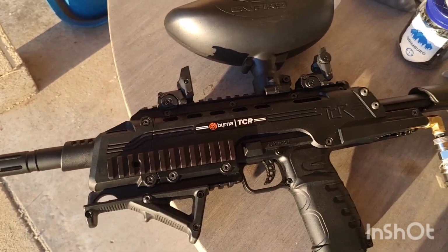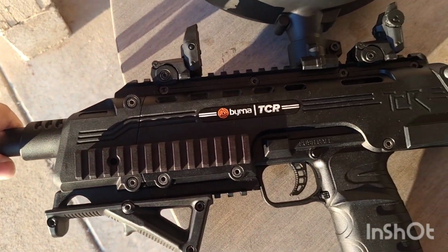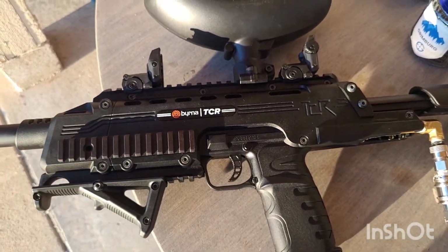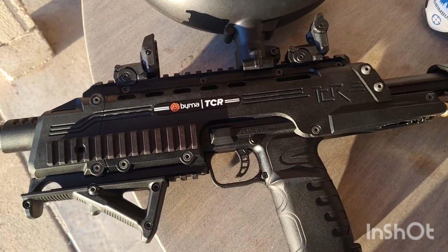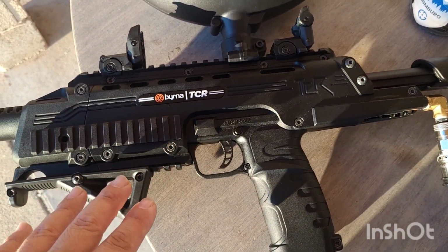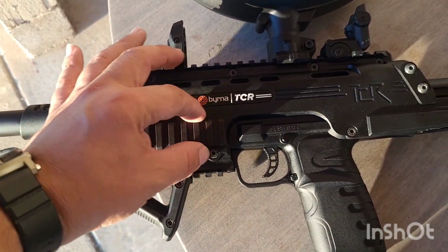What's going on, guys? This is my Byrna TCR. It is pretty modified. It obviously has a TCR valve in this. This is basically like a Tippmann TCR, but it's also related to the Tippmann Tipx. So a lot of the parts in here are the same as the Tipx, except for some obvious parts like the CO2 release or the CO2 housing.